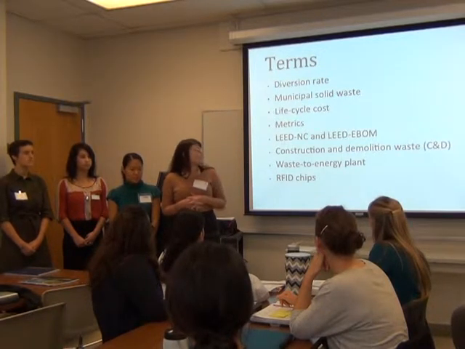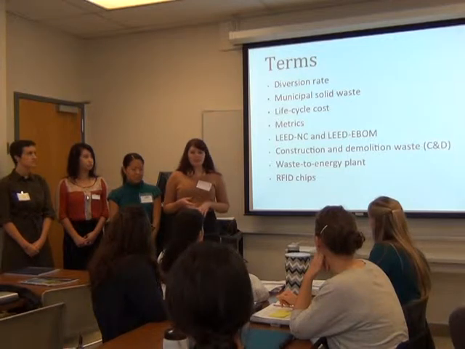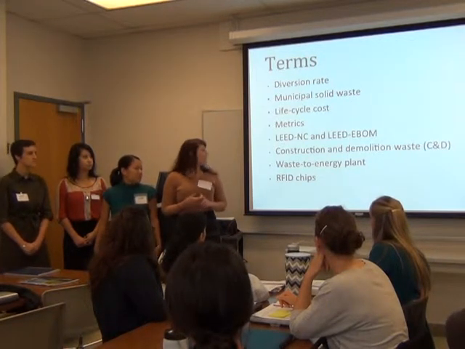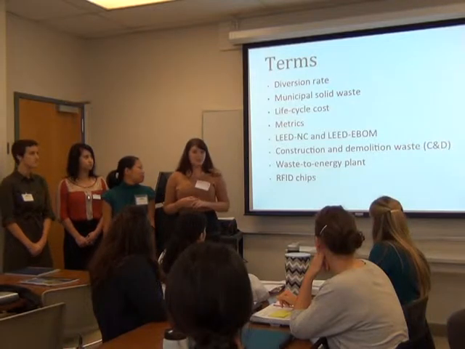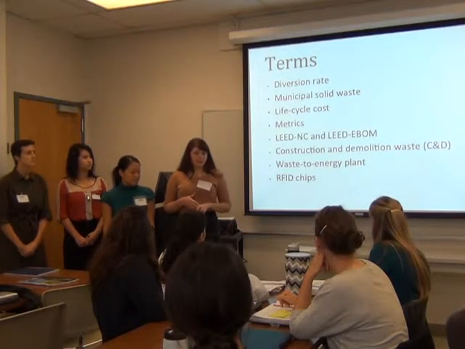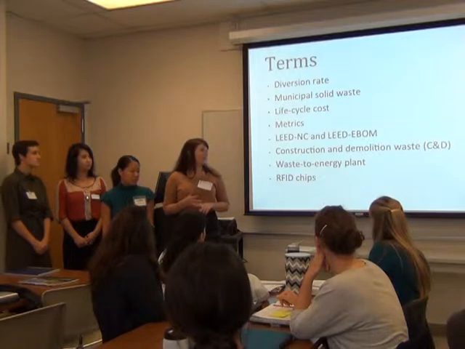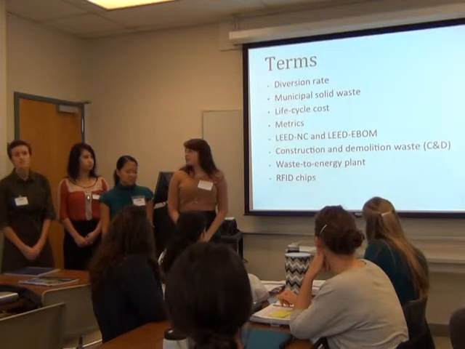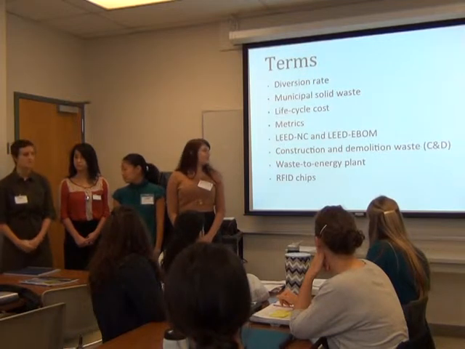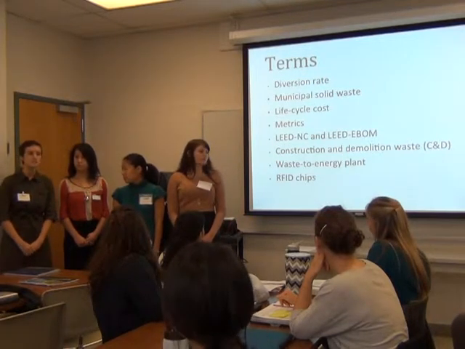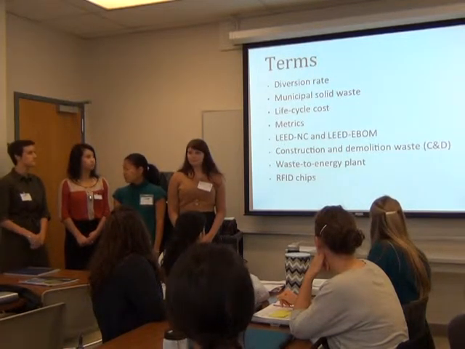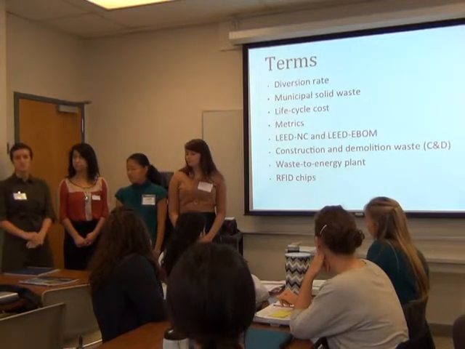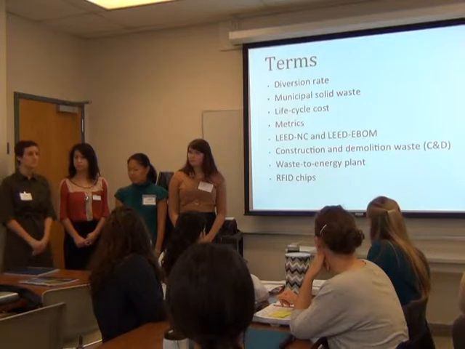LEED NC stands for Leadership in Energy and Environmental Design New Construction. And LEED EBOM stands for, again, Leadership in Energy and Environmental Design, Existing Buildings, Operations and Maintenance. Construction and demolition waste, also abbreviated to C&D, is the waste mostly in demolition. Construction waste is the stuff that's left over after the building.